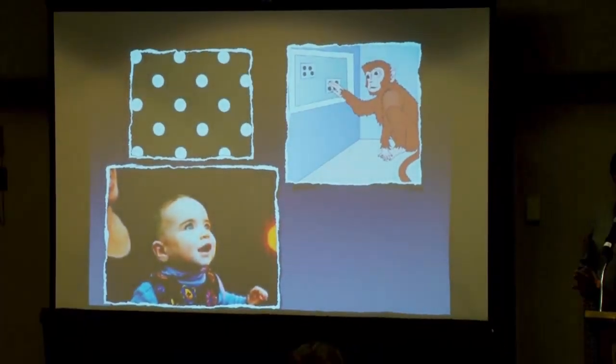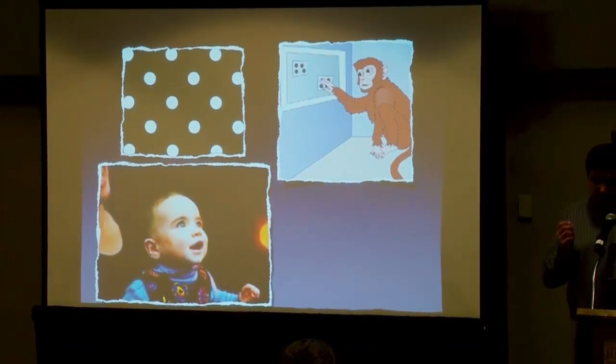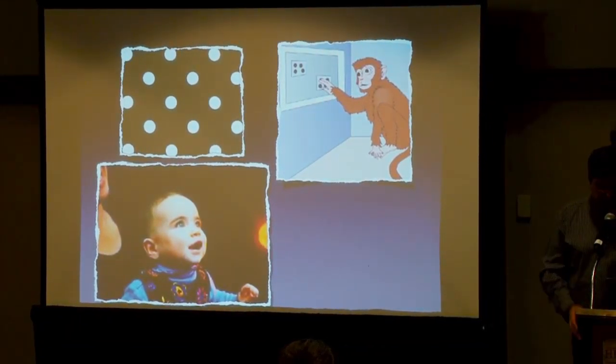And it turns out that if we look in other species, including in non-human primates, we find that they are quite capable of doing these number discrimination tasks. So rhesus macaques, for example, can learn on a touch screen to first press the smaller of two dot arrays and then the larger of two dot arrays. And no, they're not doing this for free. They're given little fruit pellets or squirts of juice every time they do this. So this is work for them.